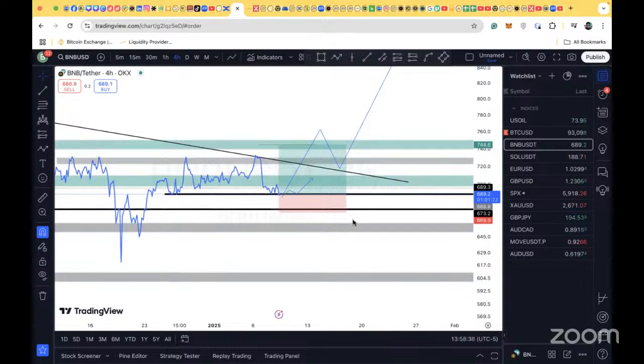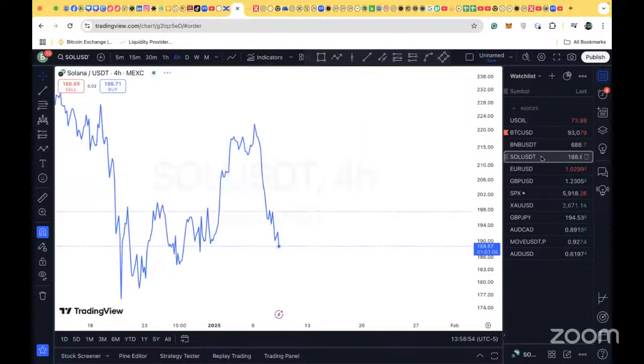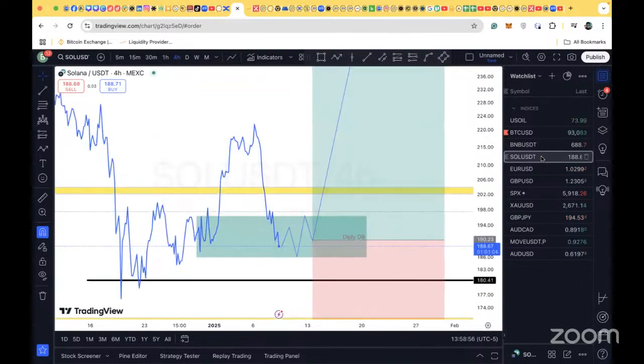Okay. Solana. So let's look at Solana. What is the difference between buy and sell, and how do we know whether the market is supposed to buy or sell? That's what I'm doing now. So let me do Solana and show you the difference between buy and sell and how you know whether a market will buy or whether a market will sell.